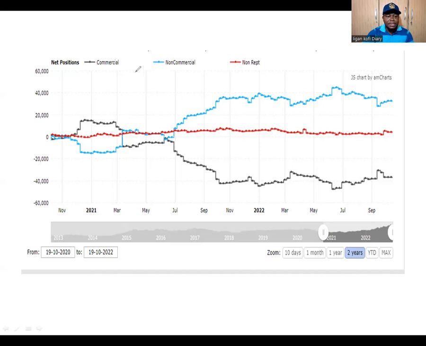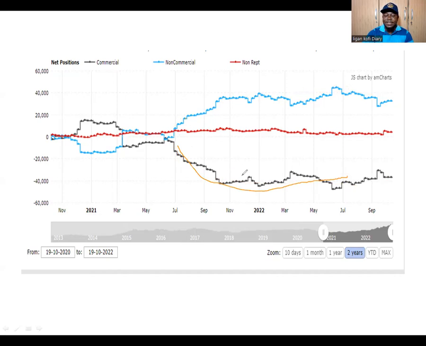So you will see that the commercial companies, for example Coca-Cola, Apple, and the big companies, Amazon and the rest, they are hedging against the rise and fall of currencies so that their company is not affected. So they are always going the opposite direction of the market makers. So you will see that here the ash color has been down completely on USD, whilst the market makers are up with USD. Okay. Now, when they are down like this, whatever is happening up here, they are not affected.